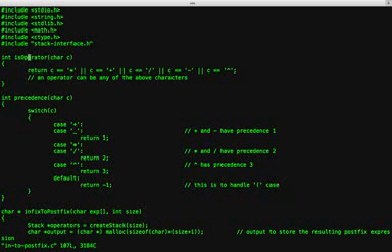So the first one is to check if the character is an operator or not. This is a very crucial thing, and these are the operators. Otherwise, we assume that it is an operand. Then we also have the precedence rules. So what is the precedence of c? We use a switch statement.